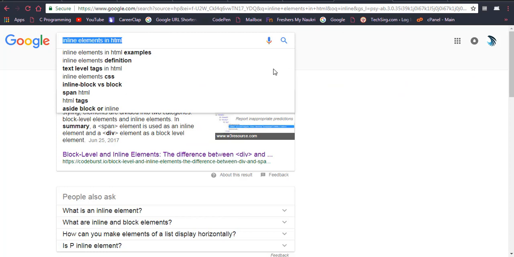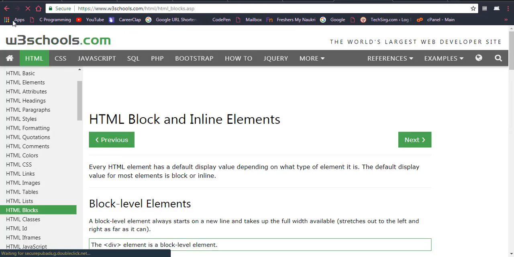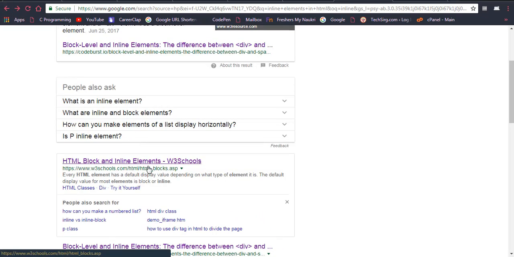For example, I went through block level and inline element before, so that became purple, but I have not gone through this particular link, because of which this is still blue. For example, if I click here and go back, it will also become purple.